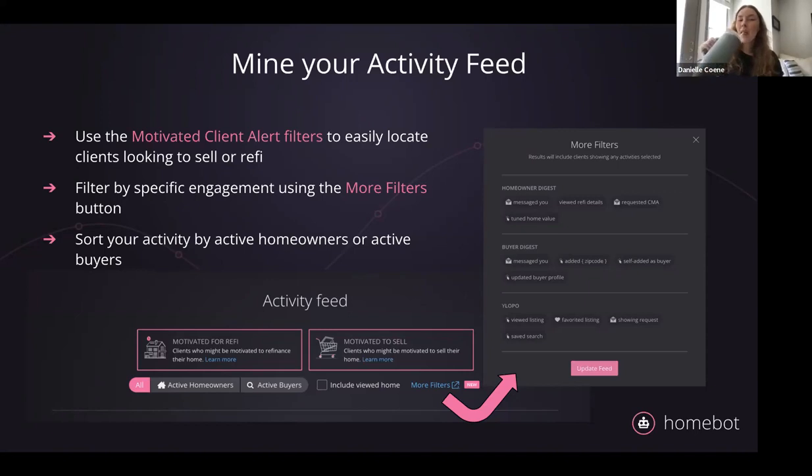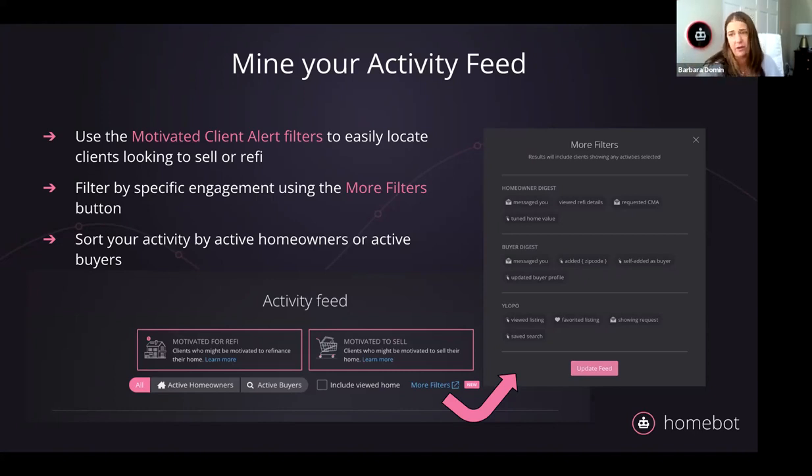You guys don't sleep on those either. Those are really good. If anybody gets a notification that says your client so-and-so started exploring markets and self-added as a buyer, that means someone that is getting a homeowner digest has clicked into something so that they start receiving the buyer side. They've clicked into something that shows they're taking an action that they might be a buyer. So whenever you get those, they're great people to reach out to. Get them pre-qualified before they go off on their home search journey.